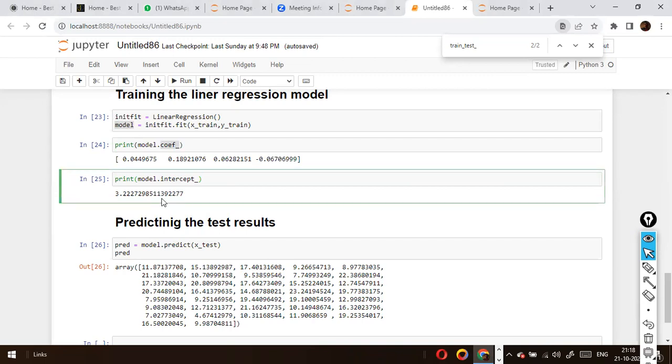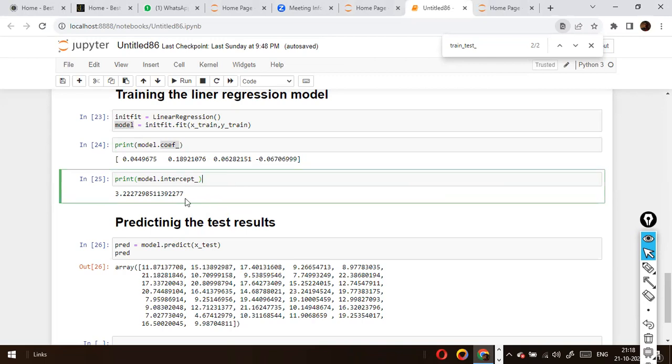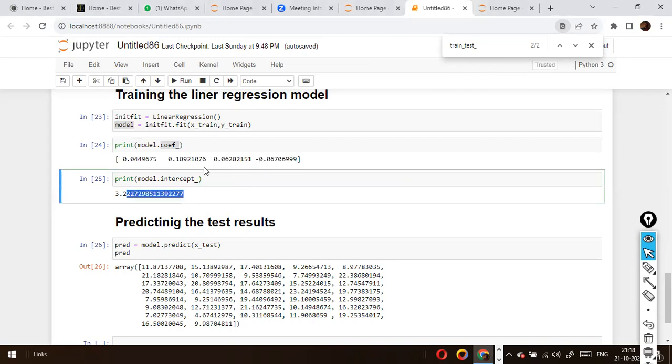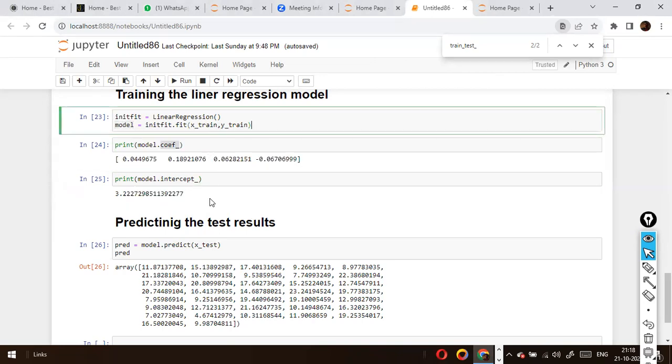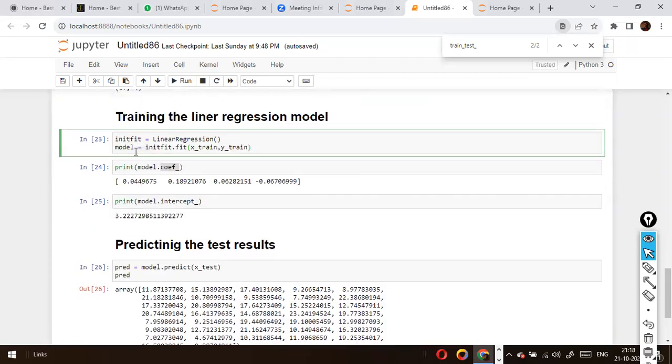So as I told you, in the case of a multiple linear regression model, each independent variable has its own slope. The slope is not common for all the independent variables. The slope is independent of all the input variables, whereas the intercept is common. So as I told you in the past session, the slope we don't have to calculate, the intercept we don't have to calculate. It is automatic. You can get it automatically from the model.